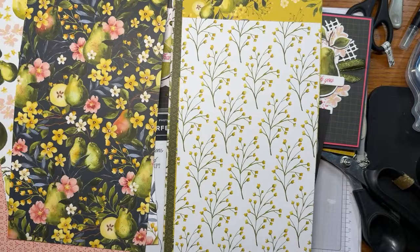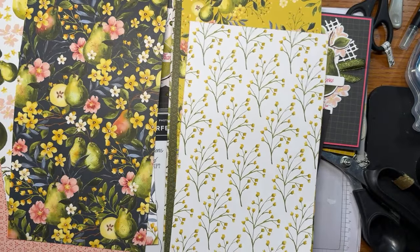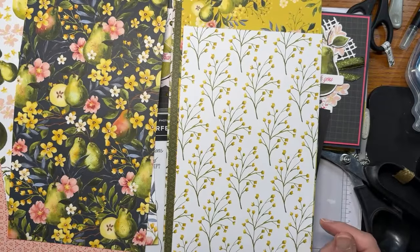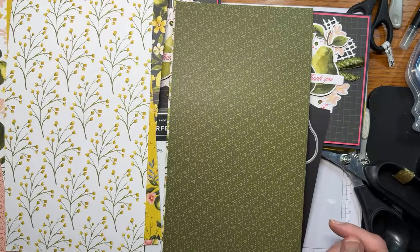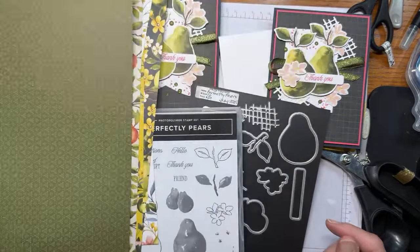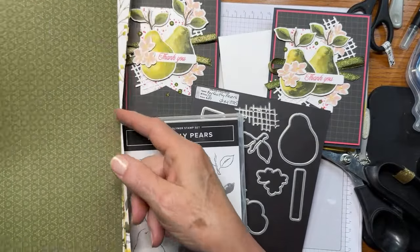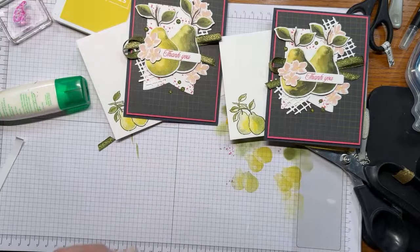All right? And then we have these pretty, I don't know what those are. Maybe dandelions. They don't look like dandelions. They're something, but I don't know what they are. And then you've got some mossy meadow. And then this beautiful one. There you go. So that's the Painterly Pears suite, available to customers on the 1st of July, available to demonstrators now with the pre-order.